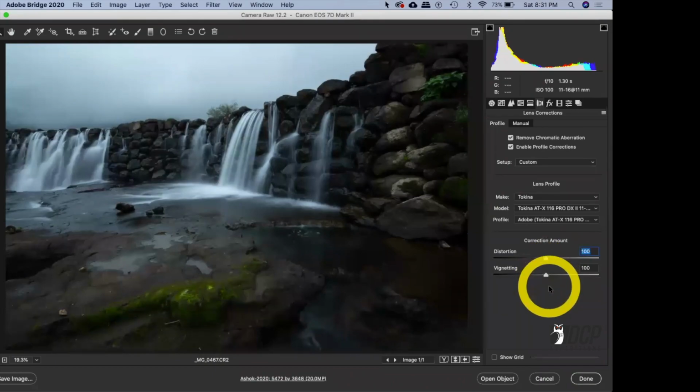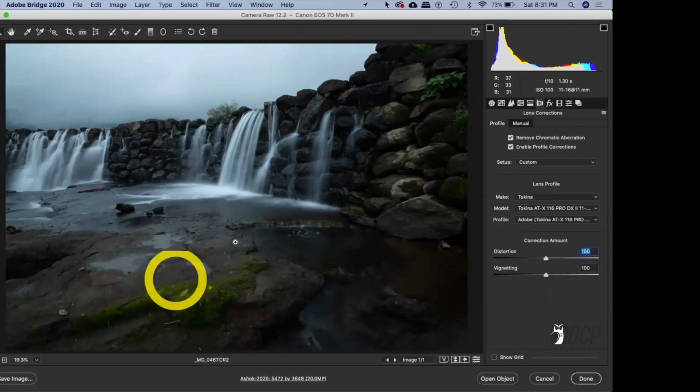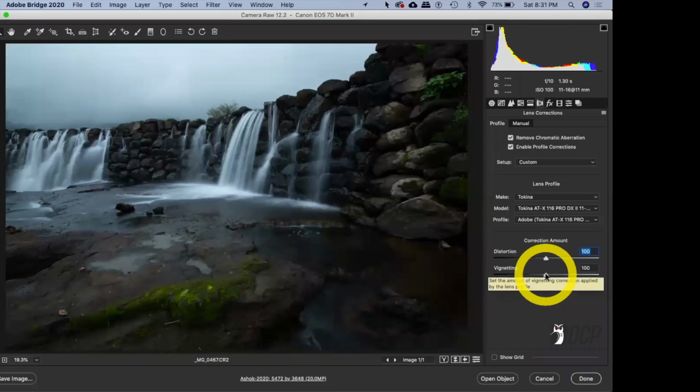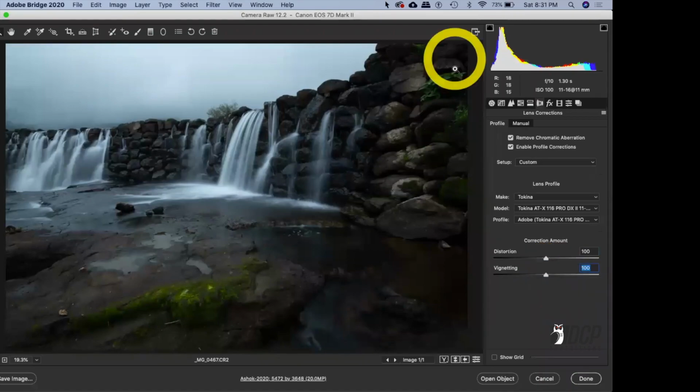Vignettes are lens defects, which right now we are using to give an artistic look or to put the viewer's attention in a particular area of the image. So vignettes are basically your lens defect, nothing more. So you can increase or decrease the vignettes. Since this is a wide angle, that is the reason you will see some shadows on the corners. Okay, that is the first thing I do when I start processing.